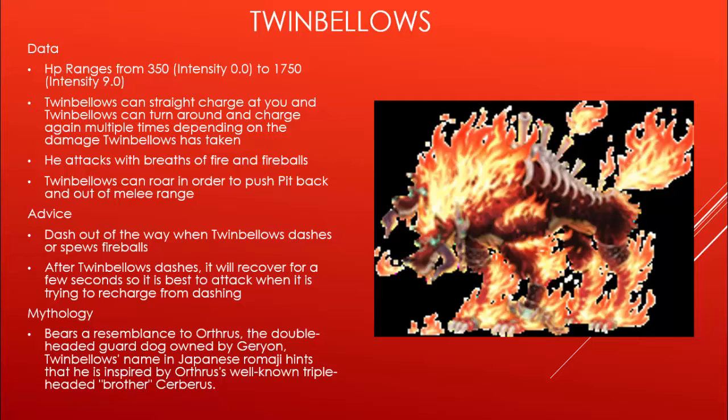He usually attacks with breaths of fire and fireballs, which he can launch directly at you. And Twin Bellows can also roar in order to push Pit back and out of melee range. The advice that I have for you guys would be to dash out of the way when Twin Bellows dashes or spews fireballs. After Twin Bellows dashes, it will recover for a few seconds, so it is best to attack when it is trying to recharge from dashing. It's very vulnerable and you can get quite a bit of damage off before he recovers.